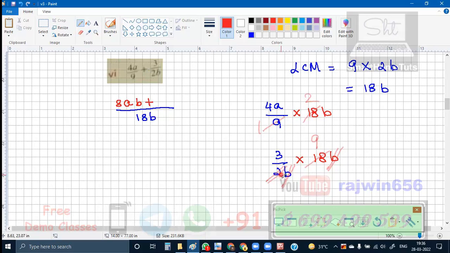What is remaining here is 3 and 9. 3 multiplied by 9 is 27, so I'm going to write 27 over here. I have recorded everything. You have to revise this again at least 3 times. You have to do the revision. Just take down that and then we will move on to the next part.